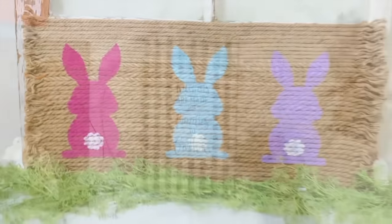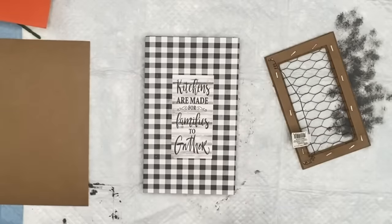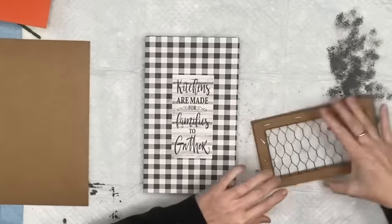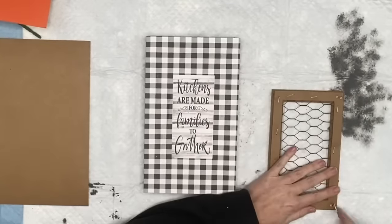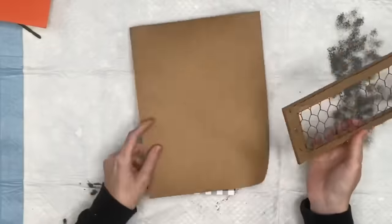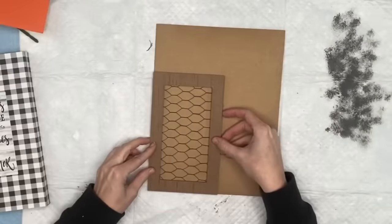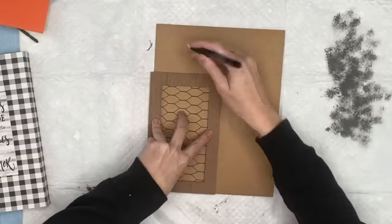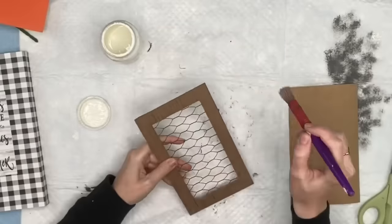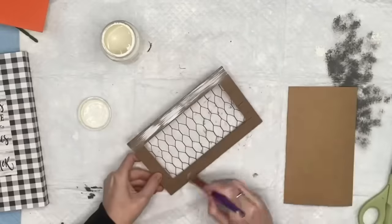This next one — I was going off of the first DIY and couldn't just leave it out. I'm taking a Dollar Tree sign on the left and this Dollar General chicken wire sign — it usually has a cow or chicken on it and my Dollar Generals always have them. I traced out some cardstock for the background, then I got plaster and distressed this frame so it wasn't brown on brown.